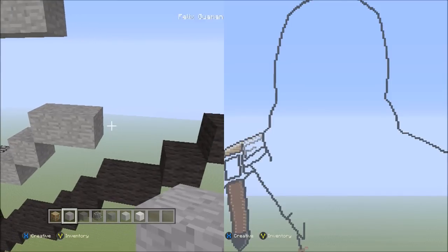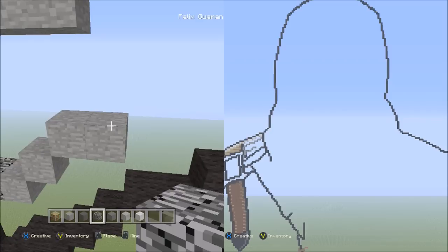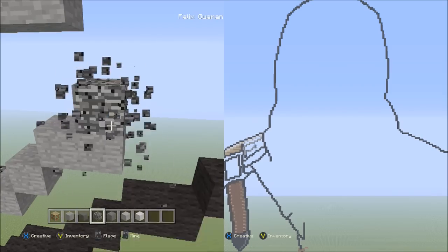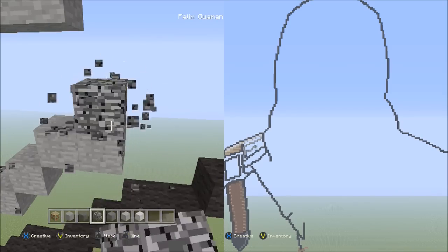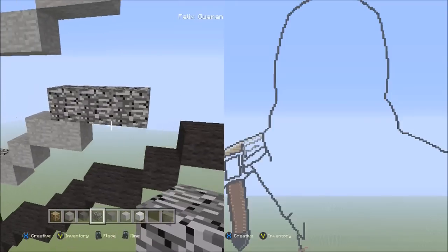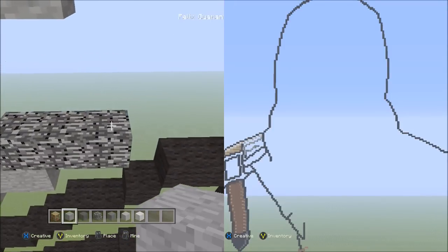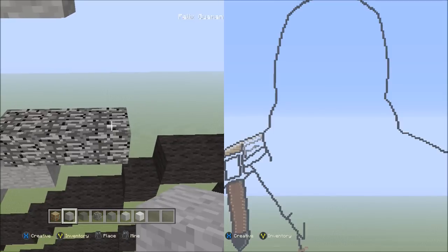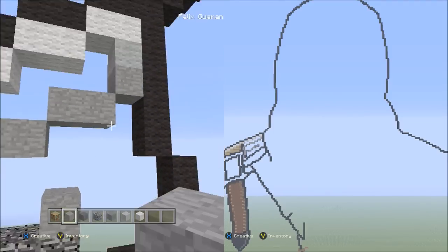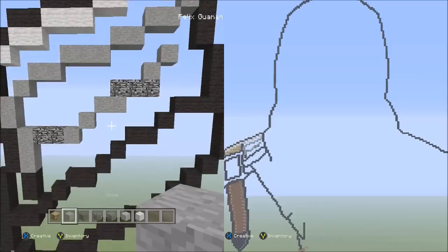Now we're going to switch over to the bedrock. Starting on top of the right block of these two stone blocks, you're going to be placing three bedrocks going across to the right. So that's 1, 2, 3. Now switch over to the stone block, place one stone block on top of the right block of these three bedrocks, so place one block there. And then place one block going up to the right. So that's 1. And it should look like this.